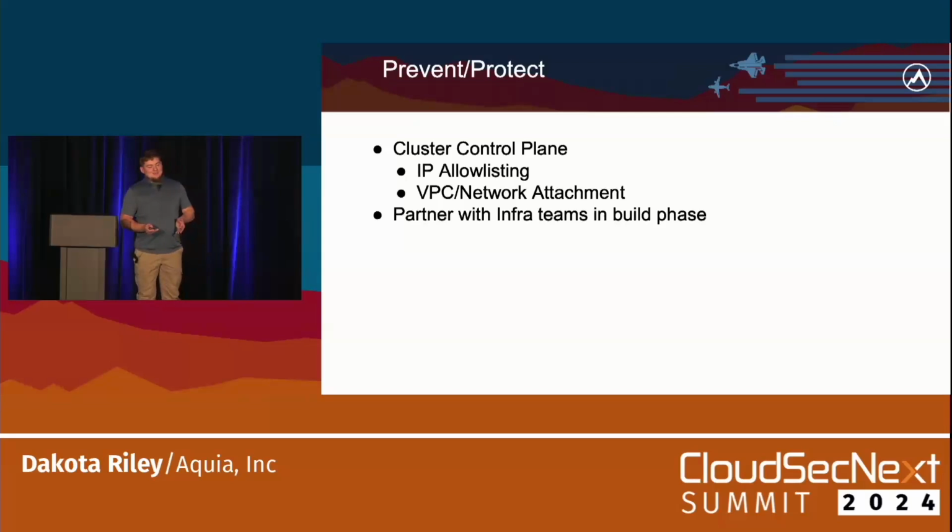So to this point, I've talked about all these weird edge cases that you can trip over, how you might over provision access, or all these bad things. So what can we do as security professionals to deal with them or audit them or handle them? From the preventative standpoint, the first thing you can do is, as much as I hate network allow-list control in 2024, if you have to keep the cluster control plane public for some reason, there is the ability on most of the managed Kubernetes services to do IP CIDR allow listing against that.